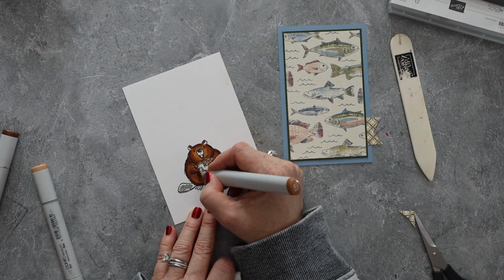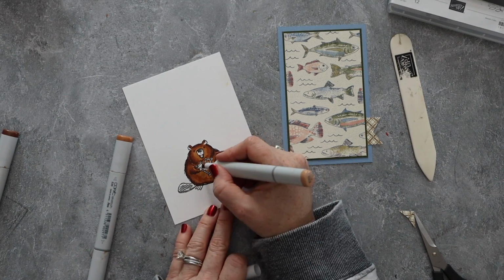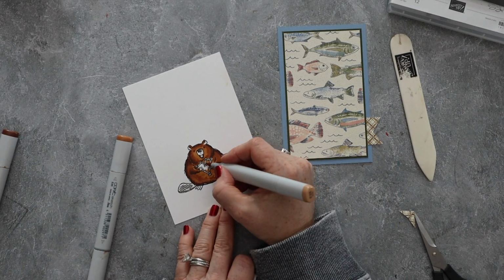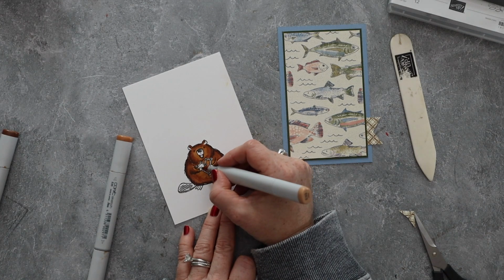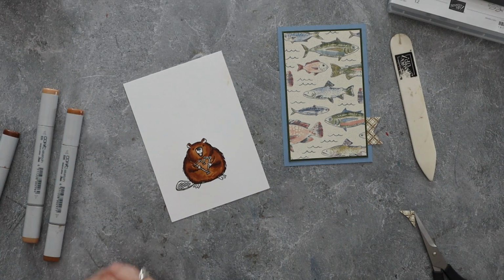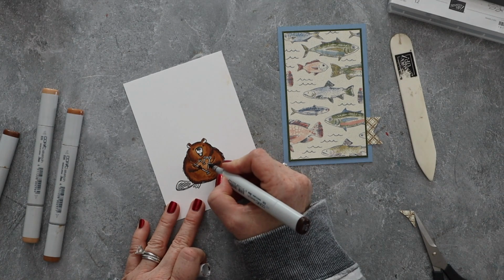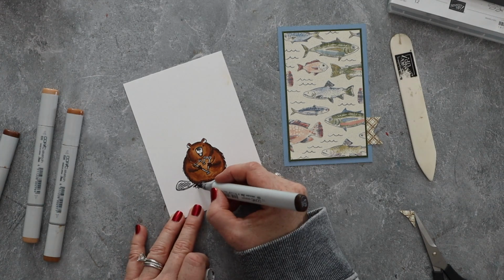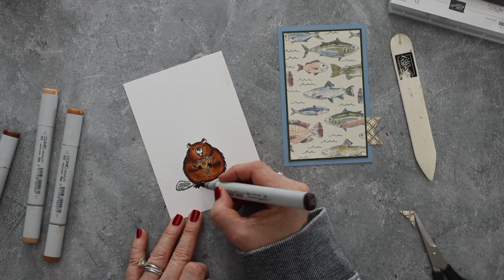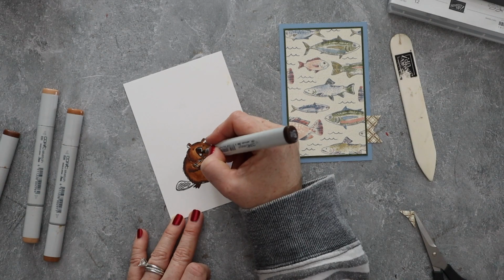And I know that sticks are brown, but I'm pretty sure I'm going to color this little heart of sticks that he's holding with, I'm thinking red, just for fun, because who cares? He's a little fella and I can do whatever I want, right? And I'm going to make his hands dark. No particular reason, I just am. And I'm going to make his little feet dark. So this is the E29. And I'm keeping my coloring fairly simple. I'm going to make his little nose dark.